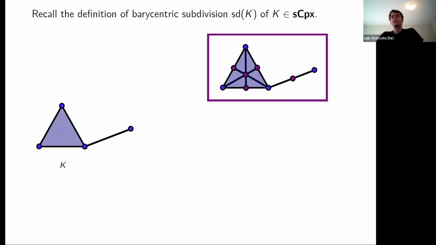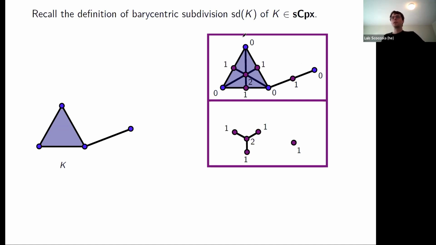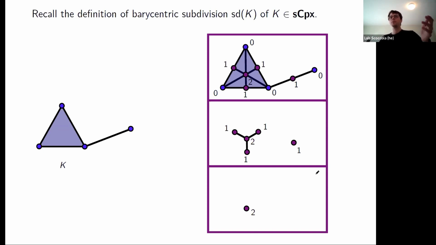And now the observation is that the vertices of the barycentric subdivision are not all made equal, in a sense, because this vertex, for example, comes from an original vertex in the simplicial complex, whereas this vertex is the barycenter of a 1-simplex. And this vertex, for example, is the barycenter of a 2-simplex. So I have some notion of grading for these vertices. More precisely, I can assign what I'm calling a dimension to each vertex of the barycentric subdivision. And now I can just filter by this notion of dimension. So I can remove all the ones that are of dimension 0 and lower, and then I can remove all the ones of dimension 1 and lower. And then if I keep going down, I just get the empty simplicial complex.